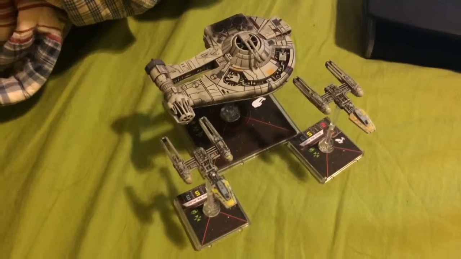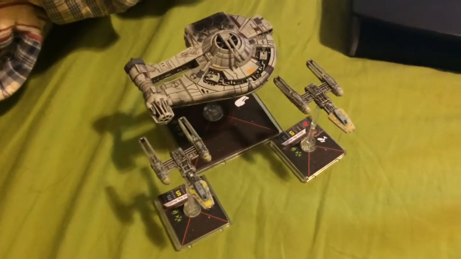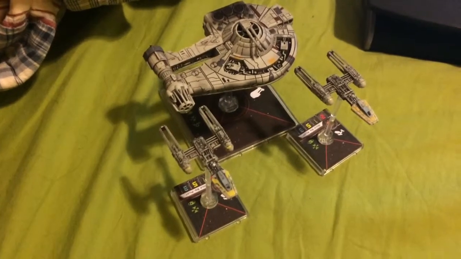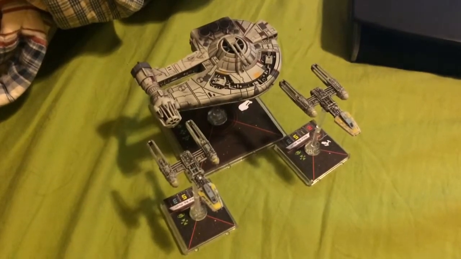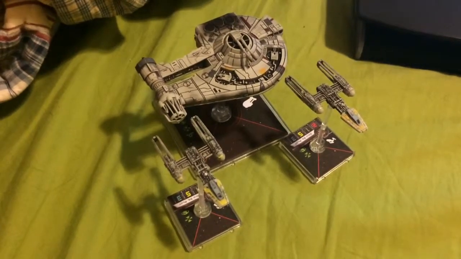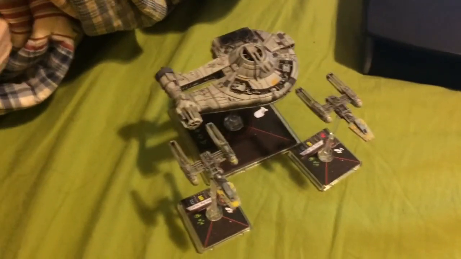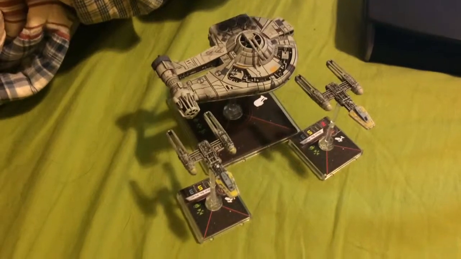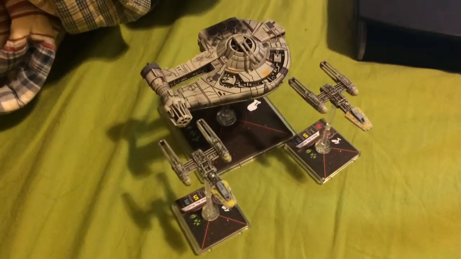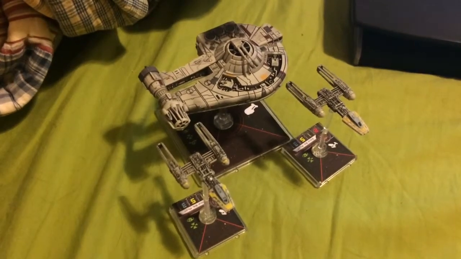Tonight we're looking at a slightly different build that I made. This one is an existing build that I've tweaked to my own specifications. This is a Gold Squadron build consisting of 2 Y-Wings and a YT-2400 freighter. This build works a little bit differently than my Rogue Squadron build. While it kind of relies on synergy, this one is primarily focused on attacking in any direction.